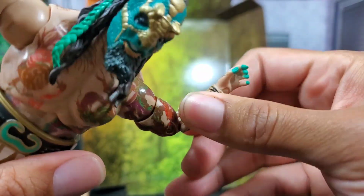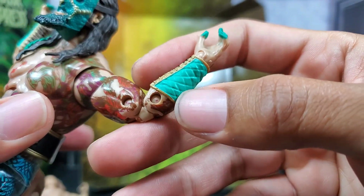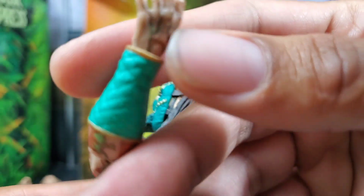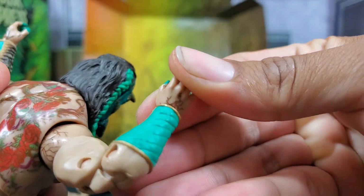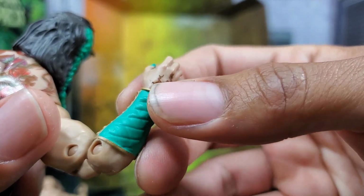Now, these right here, the gauntlets, they are going to be all crisscrossed on the inside, and then you'll see the continuation of the green that we saw on the tights carrying through, not just here, but also on the actual fingernails themselves. The tattoo as well, you'll see that coming through right there on the entire hands, on both of them, on the left. More on, I would say definitely more on the right than the actual right, because you can see how it kind of just stops right there.